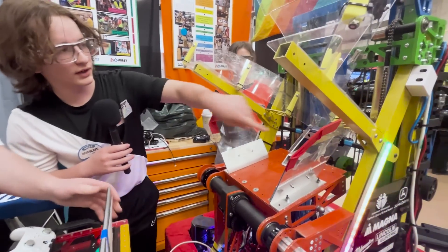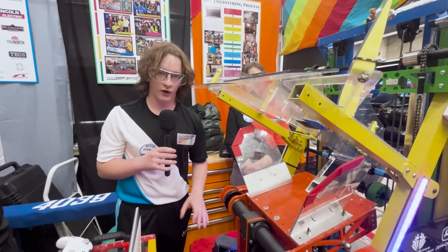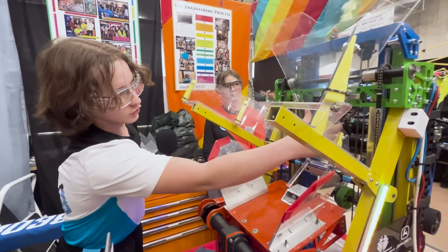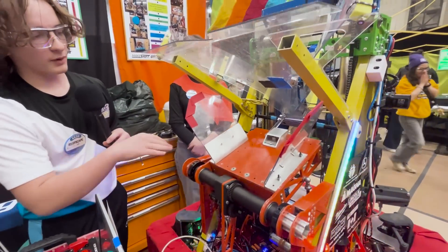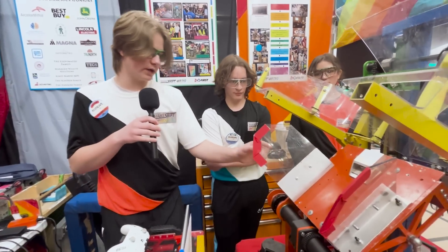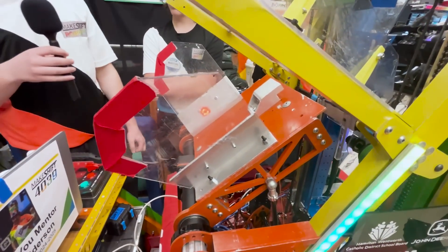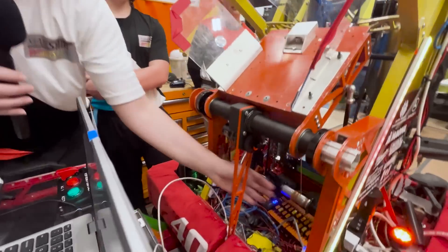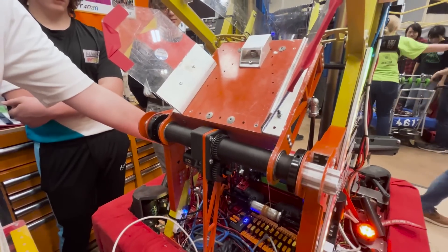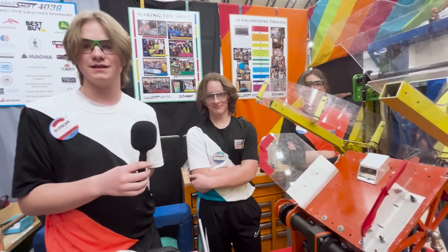Something cool we had is over here. One of the design requirements for our hopper was that we didn't want to put a single motor on it — we wanted to save those for other parts of the robot. So to flip the hopper base plate up when we'd like to climb, we use the climber. We move it up and hold on via magnets, which allows us to hook on and climb. We winch down with gas shocks that constantly put force on the climber, and then we use a rope to winch it down with 60-to-1 gear ratio neobrushed motors. It's a good way to save some motors for your other subsystems.